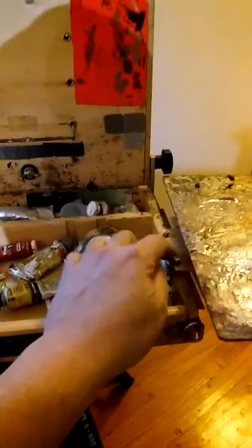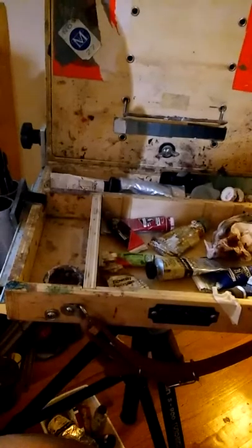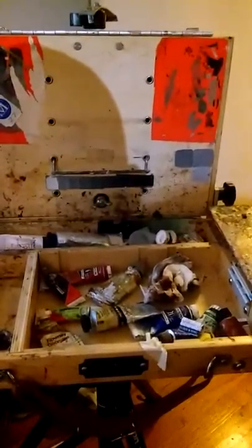And what else can I do with this? That's basically it. I've done everything I can do to this unit here. I got the palette. I added the extension. I wonder if they have another one of these that I can put. They probably do, but it doesn't make sense for me to put it. When I'm done, I put the palette in here. The paint stays on the palette without making a mess. And that's about it.